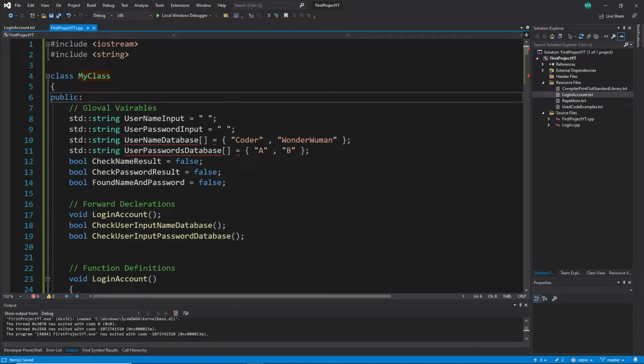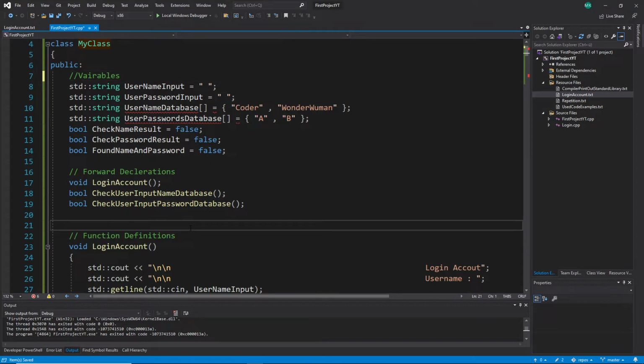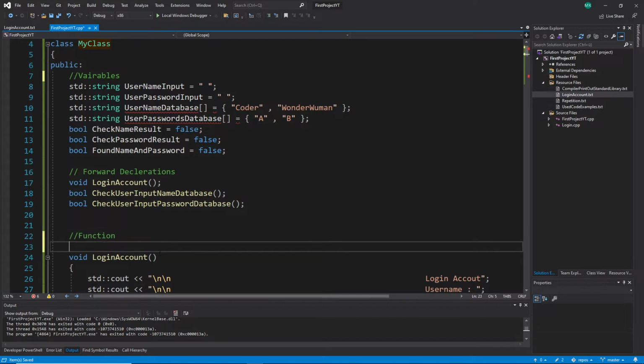First of all, these global variables: actually there are no more global variables because they are now class variables. Let's just call them variables here. And for functions, we can make a specifier. You don't need to do that. When you define one specifier, it counts until you define another specifier. But if you want to make it clear that here is the function section, we can delete this one, write this one, and you know, this is the function section, which is public.